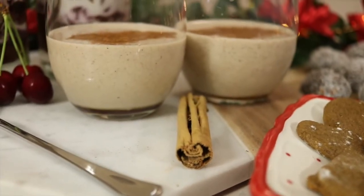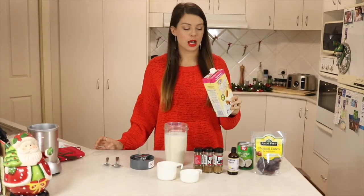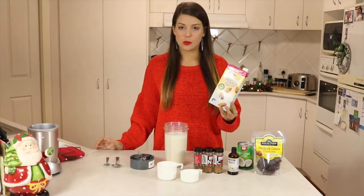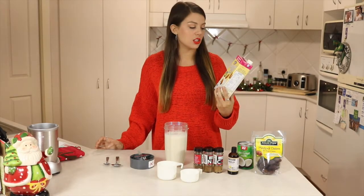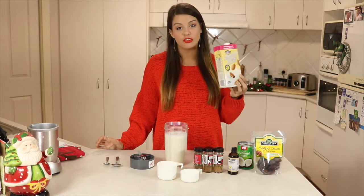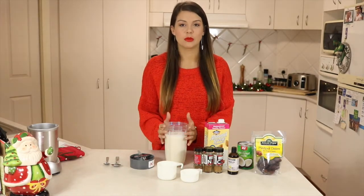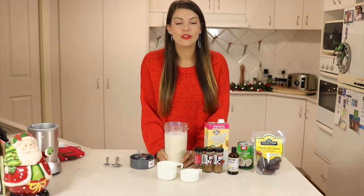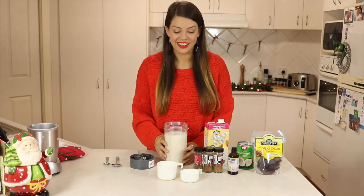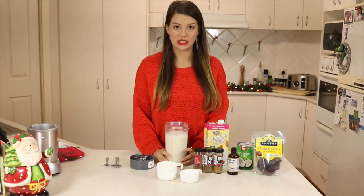So to make your eggless nog, you want to start off with some almond milk. I'm using some unsweetened vanilla almond milk, but you can just use regular milk. I just got the vanilla because extra flavor. And you want 3.5 cups. I've already poured it into my blender and it's a lot, so if you have a bigger proper blender, a NutriBullet is slightly too small, but we'll see how we go.